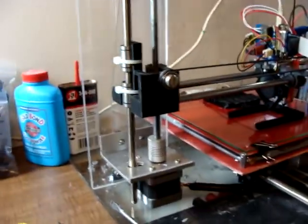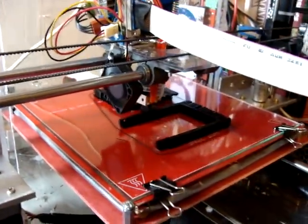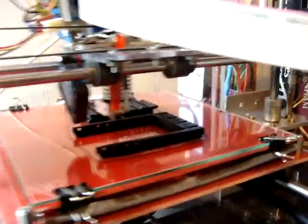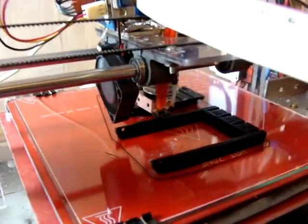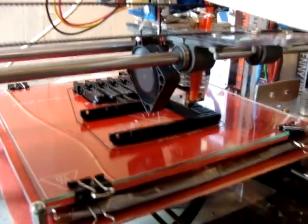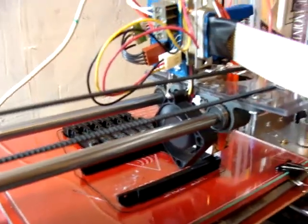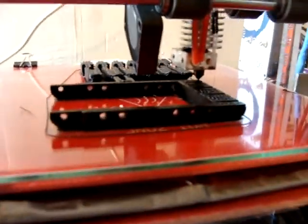I've got everything else there, so then I'll be able to compare the three extruders and hope to write a magazine article comparing them and the different options. I've been really impressed with this all-metal hot end — it never misses a beat, runs cool enough that I can put my finger right on it and it does not burn. That's just with a little 40mm box fan; I'm holding the cooling fan on with a wire tie — one of these days I need to make a mounting bracket for it.